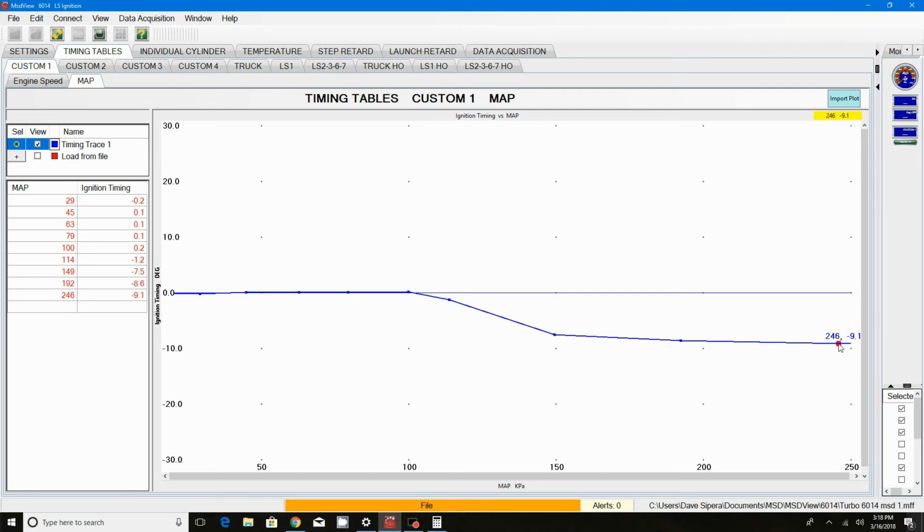So that is pretty much the basics that I can lay out here of the turbo timing and the kPa map. It's pretty straightforward.